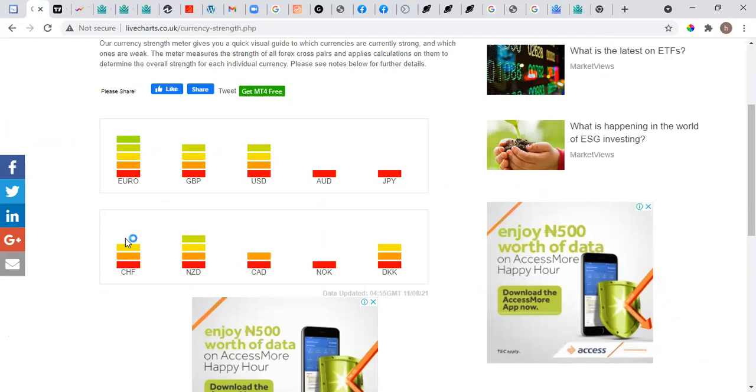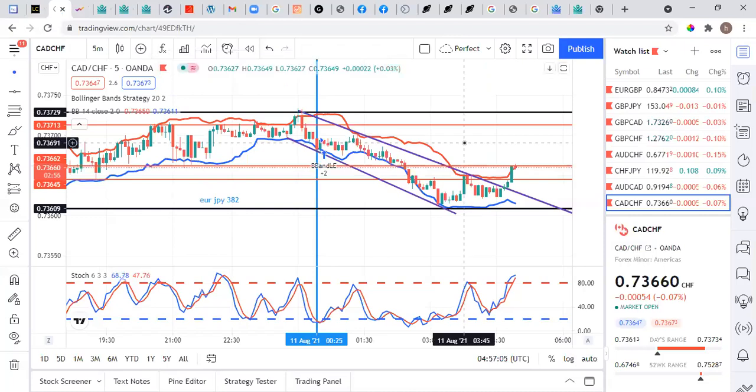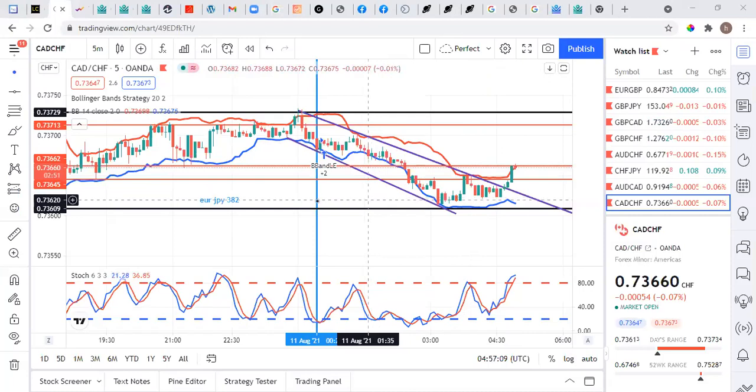This one is just a matter of one bar, just one bar. But with this one, you are sure that it is way strong, at least for some time. So you don't have fears of the currency strength switching on you.